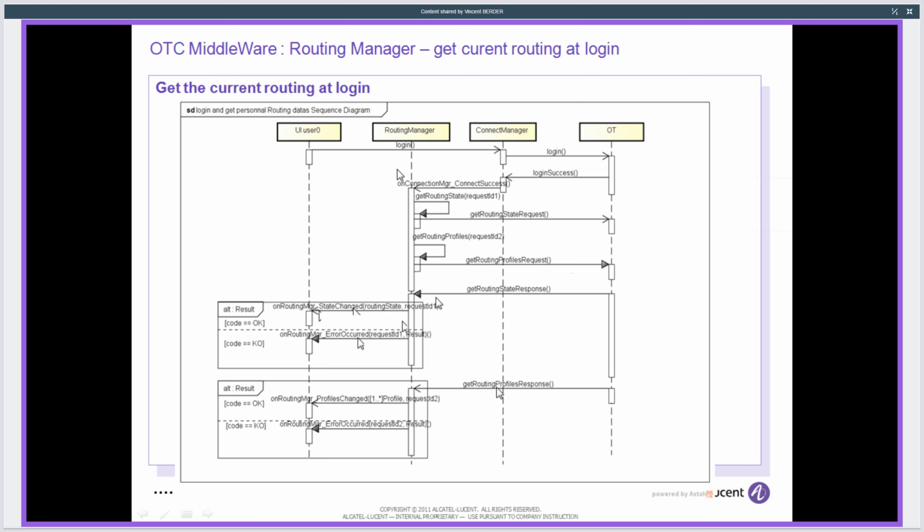And we also have the answer for the get routing profile request. We have the get routing profile response, and the event sent by the middleware is on routing manager profile change with a list of profiles. You have to take care about profiles because you have a lot of code around profile, and most of it is for the CV profile.